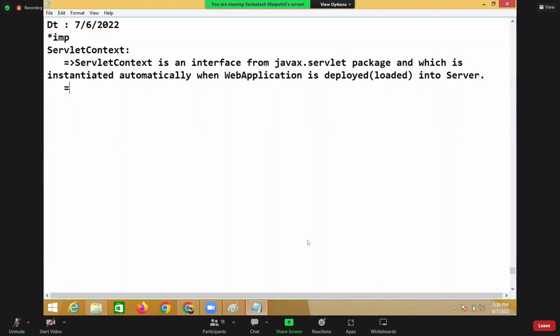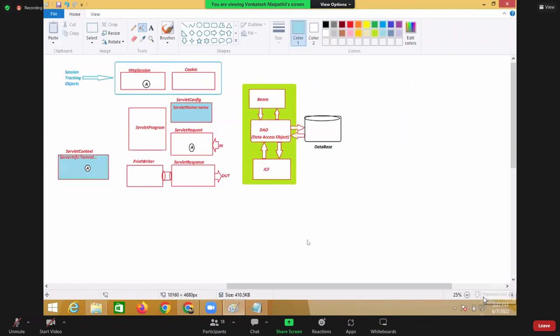Now this ServletContext object is loaded with server information. So here the server information will be there, Tomcat. The name of the server the application is deployed into, Tomcat, is recorded here actually. So it is available here already.